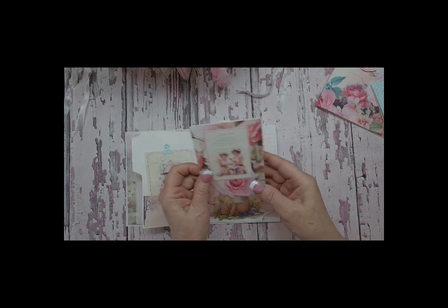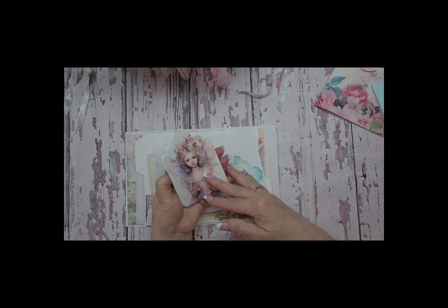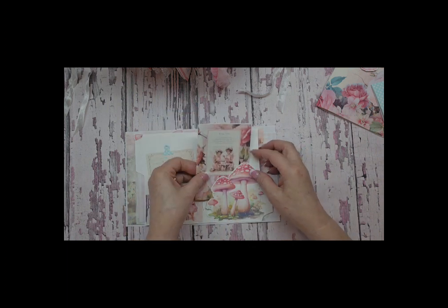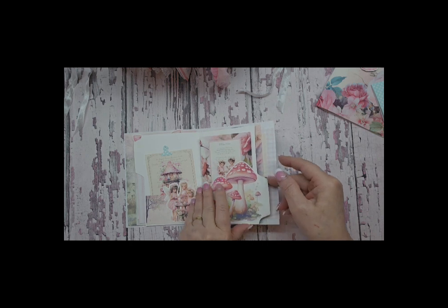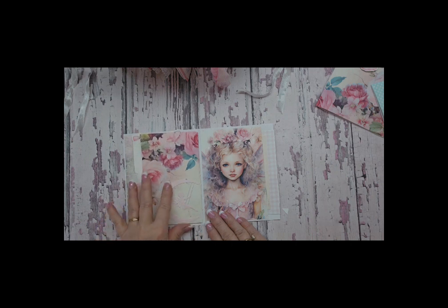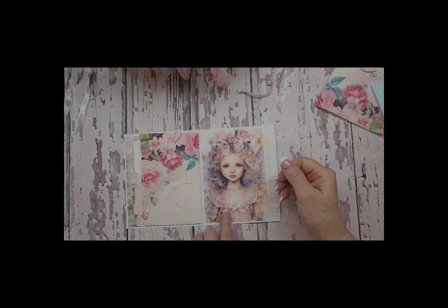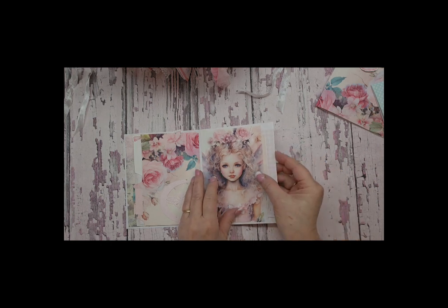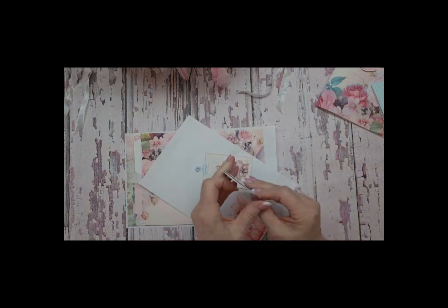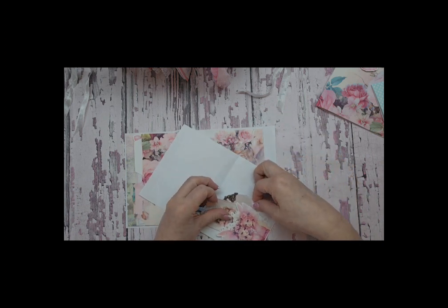And then we've got this little pocket with the mushrooms. This little journaling tag tucks in there. Uh-oh. There we go. So, I guess when I put this little die cut, I had a little bit of extra glue, but you can't tell really at all. Maybe a little spot right there. Then on this side, this pulls out. We've got two little, this is a foldable tag, and this is a single tag. And those tuck back behind there.